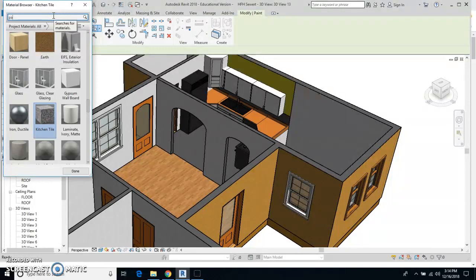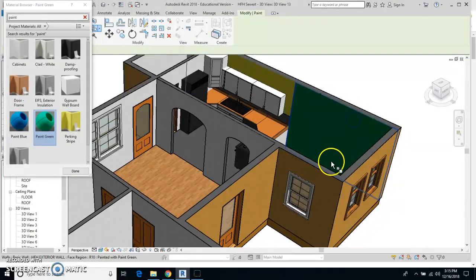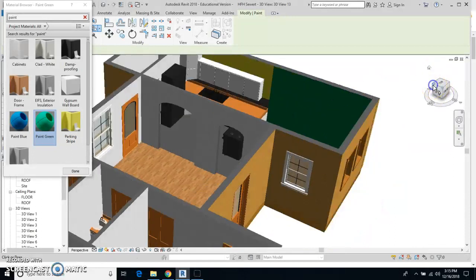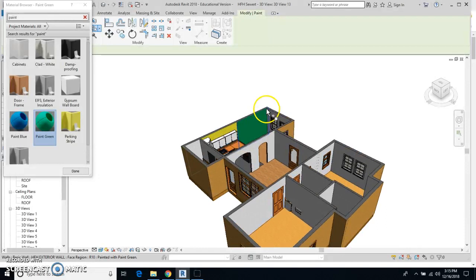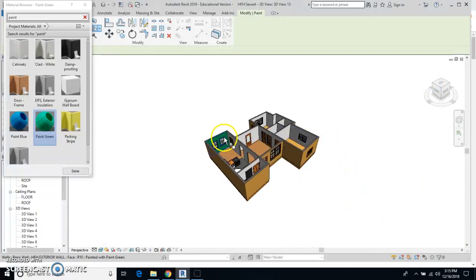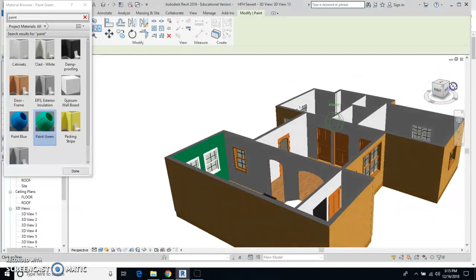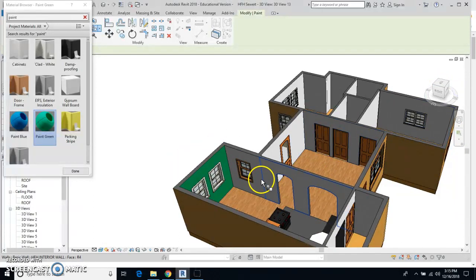And for search, I'm going to type paint. And I'll see my green and my blue. I'll choose the green color for my dining room wall here. And then I can spin it around, and I can see the other wall, and I'll choose green there. And I'm going to come around again, and I'm going to take a look at this wall, and I'll just turn the thing a little bit, and I'm going to choose the green here. And I really expected this whole wall to light up green. I don't know exactly why it didn't, but that's fine.